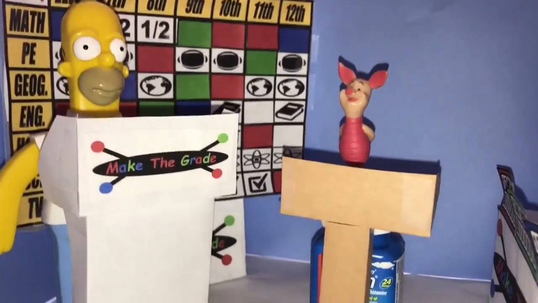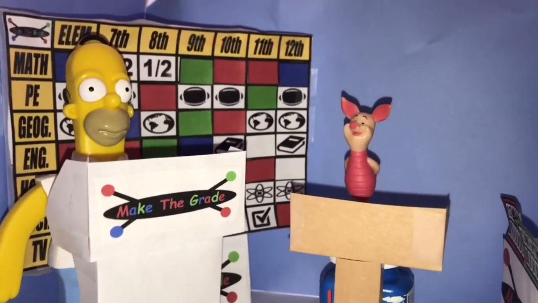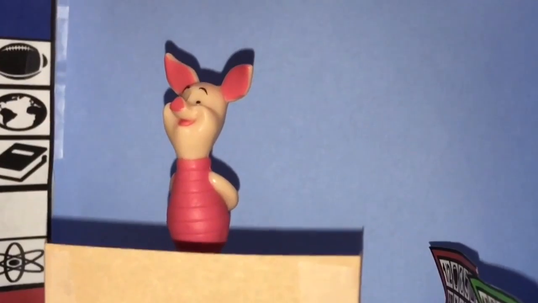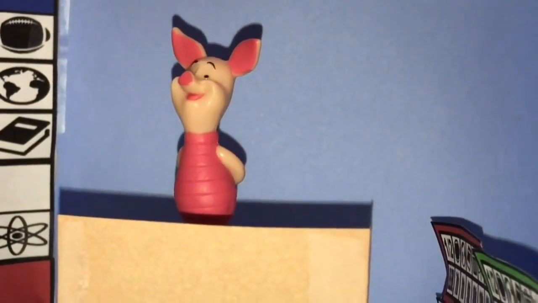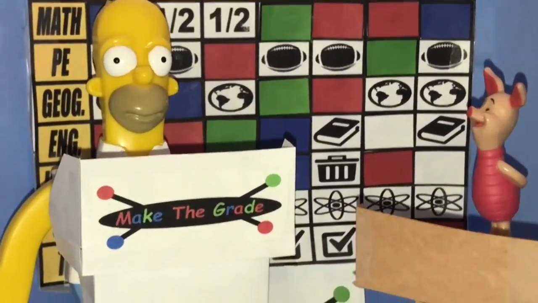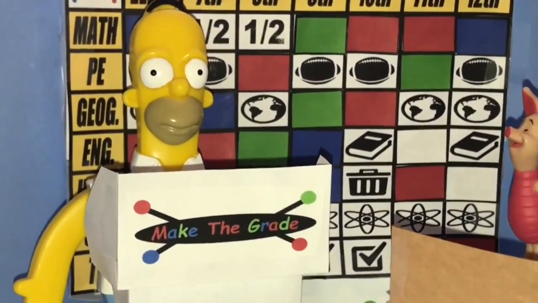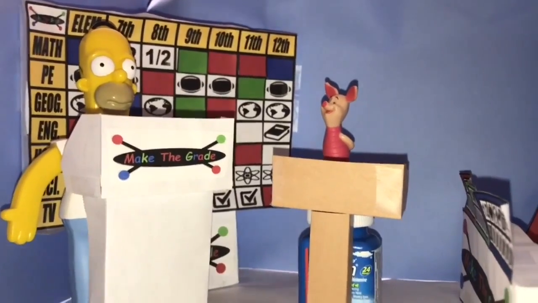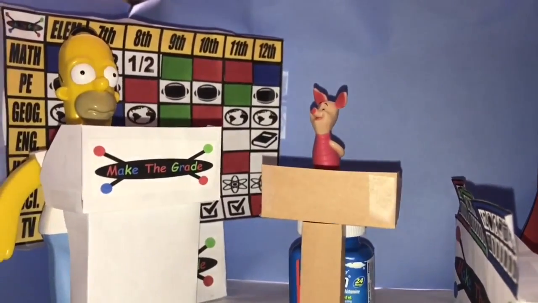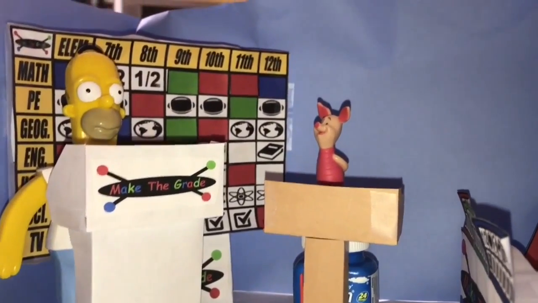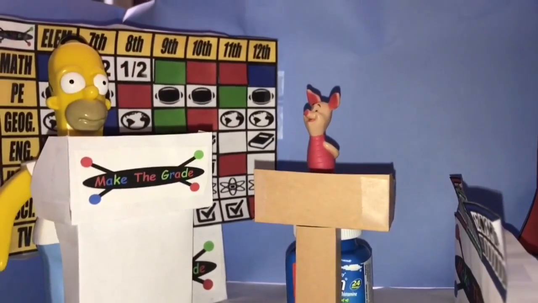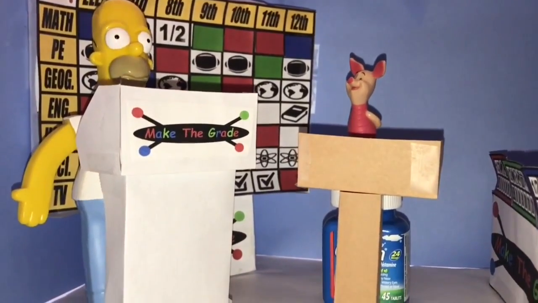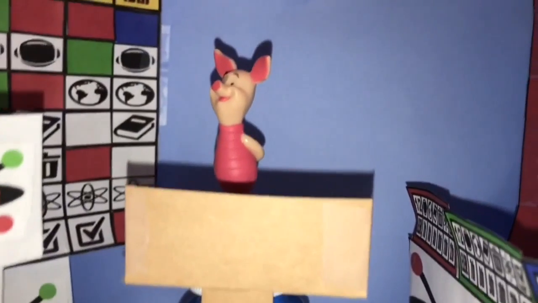Welcome back to Make the Grade. I'm here with Piglet in the honors round who has a chance to win one hundred thousand dollars. So Piglet, are you ready to do this? Yep. I'm gonna give you the rules. I put up seven subjects for you: math, geography, science, PE, music, arts, and English. Now for every correct answer that you get will be worth one hundred dollars. If you get all seven you will win one hundred thousand dollars. You think you can do it? Yep. All right, you have 60 seconds on the clock.